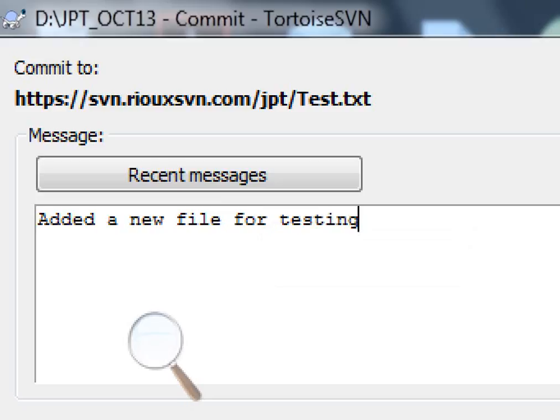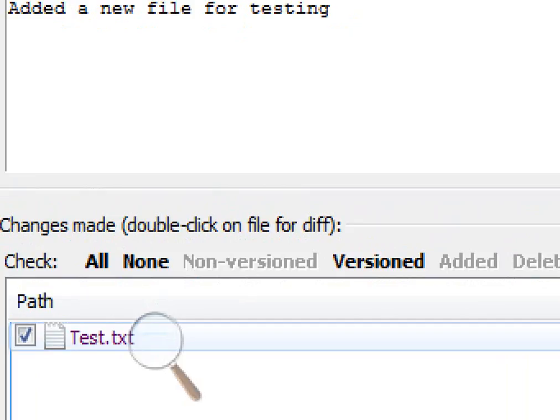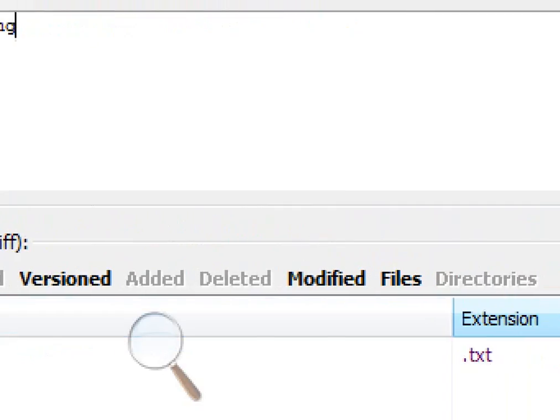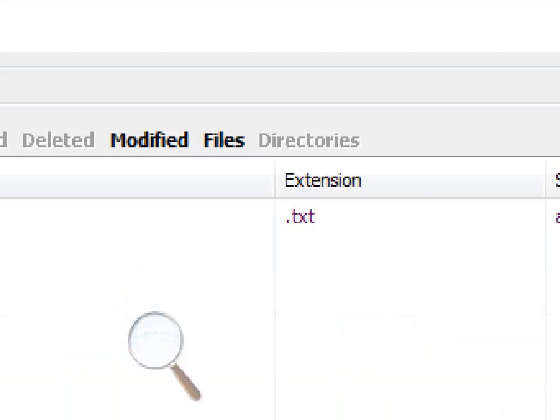Some meaningful message. Now here you can see the file. In the same window you can find whether this file is modified, newly added, or deleted. What is the action taken? You can see the status here. What is this? Added. So this file is newly added, right? Yes, I know that.